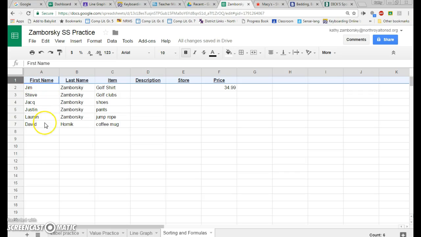You're going to do some shopping, so I just put my family members here, so you can shop for whoever you want. We're not going to get crazy doing anything, but we're going to have some data within a spreadsheet to manipulate and learn some of the cool things you can do within a spreadsheet. So I went ahead and added my family members' first name and last name. Under item, I thought of different things that they might like. Again, don't spend a ton of time on this, but we just want to have data. So start off with that.